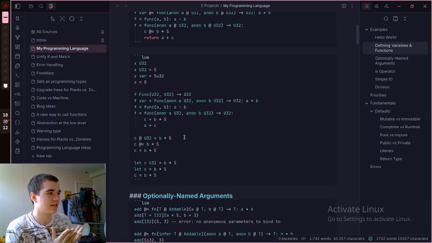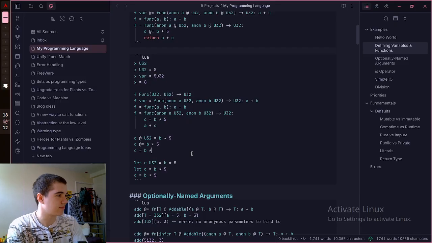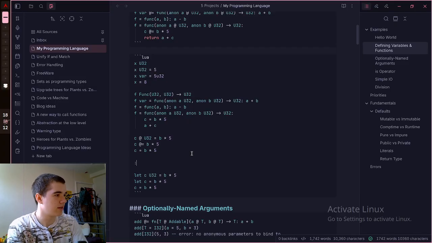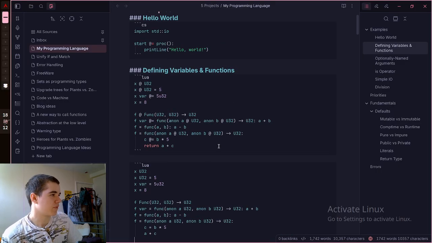I know it's still weird to have an at there, but my point is, you can get around it and make sense of it, and ultimately it's not much harder to type. On my keyboard, which I think is British, the at sign is actually next to the colon, so here's my colon, and then just type at. I just have to move my finger one thing to the right, so it's not harder to type, it just looks unusual, which I think is people's issue with it.